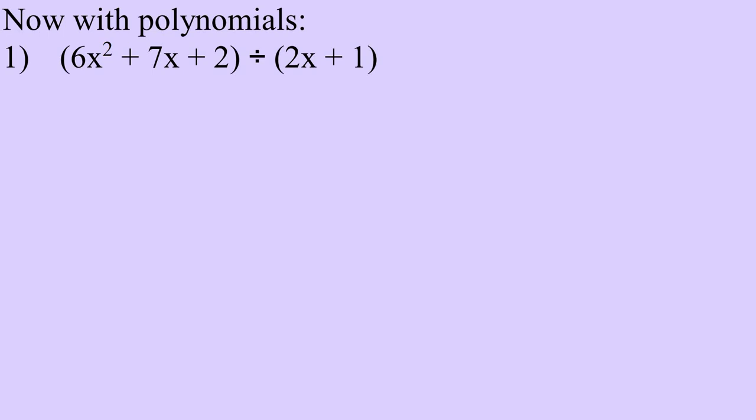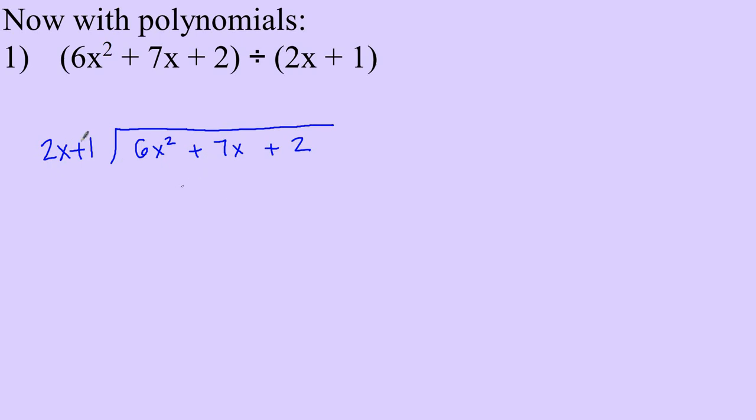So how do we do this? Well, we're dividing by 2x plus 1, so that's what goes out front. Then we do our division sign, and we set it up like this. I make sure to separate it by the terms. I try to give myself some space, and then I set it up with columns and try to line everything up. That way, it kind of gives me some signals on when I'm done.